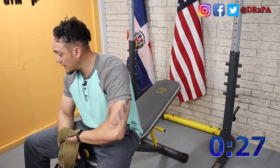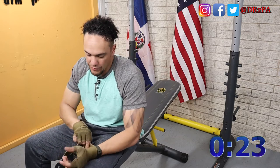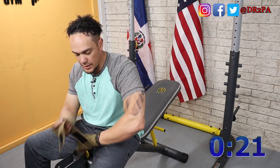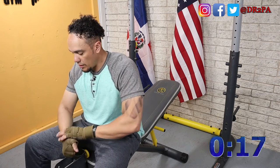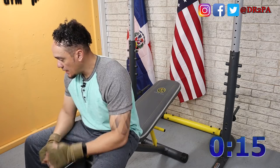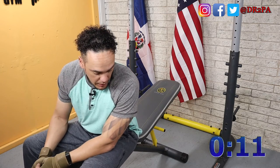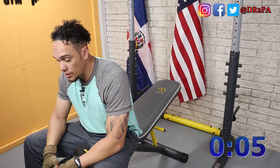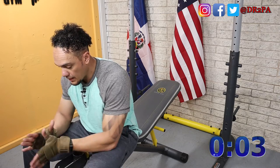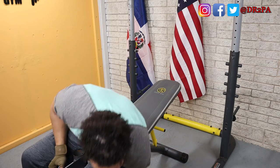All right, just a few more seconds, and we're gonna try the very first set of incline dumbbell press with this much weight on. If I can't make it up the hill with this much weight, take weight off and continue on our exercises. Time is up. Here we go.